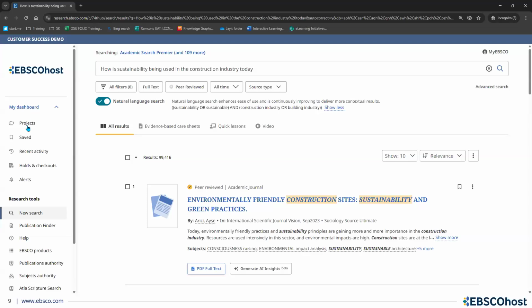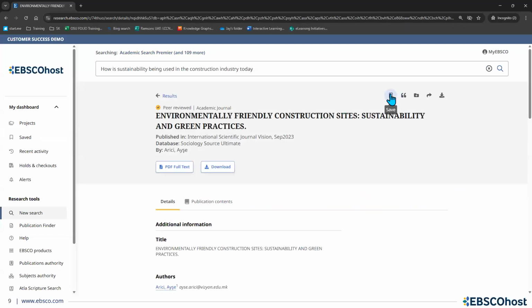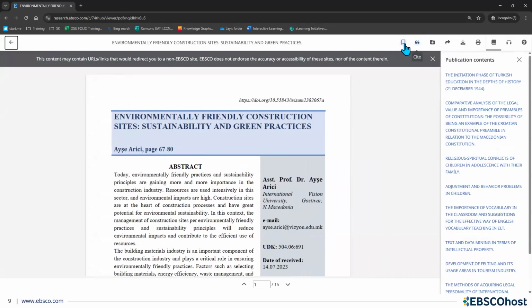Now, just saving this article can be done in multiple ways. You can click on this save button from your results page. You can also be in the detailed record page to be able to save that record. You can also save from that full text view as well. So if you are in the full text, you also have that save button there as well.